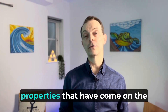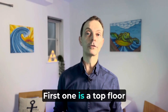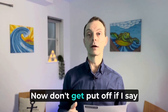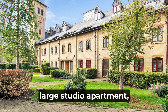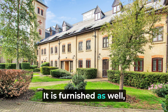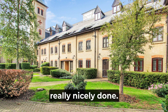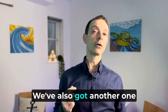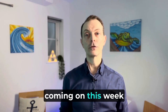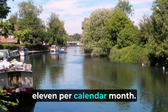On to lettings — we've got a couple of new lettings properties that have come on the market in Stansted Abbots. First one is a top floor studio apartment. Don't be put off by the word studio because it's a very large studio apartment with ample space. It is furnished as well, and has just been decorated really nicely. That's come on the market at nine hundred and fifty pounds per calendar month. We've also got a one bedroom ground floor maisonette coming on this week in River Meads, with direct views over the river, and that's going to be coming on at eleven hundred pounds per calendar month.